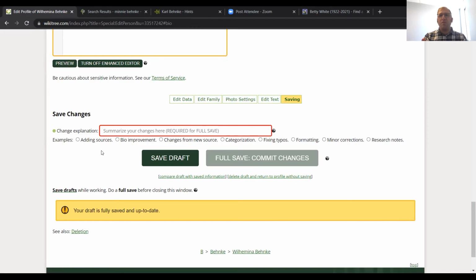I'll have a profile that I've worked on that someone else has gone through and made a change, and they fixed it. Now, you might feel defensive, but again, WikiTree being what it is, it's not your record. Even if you are the profile manager and you created the record, that does not mean that other people can't make changes, and they're actually making improvements.